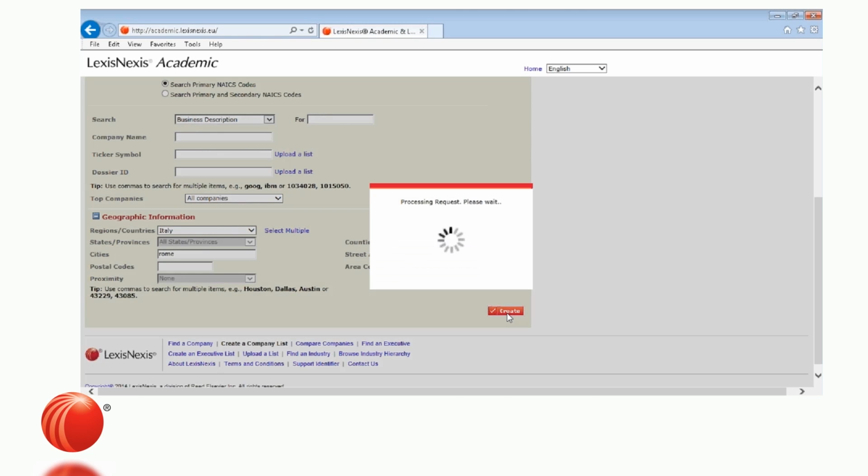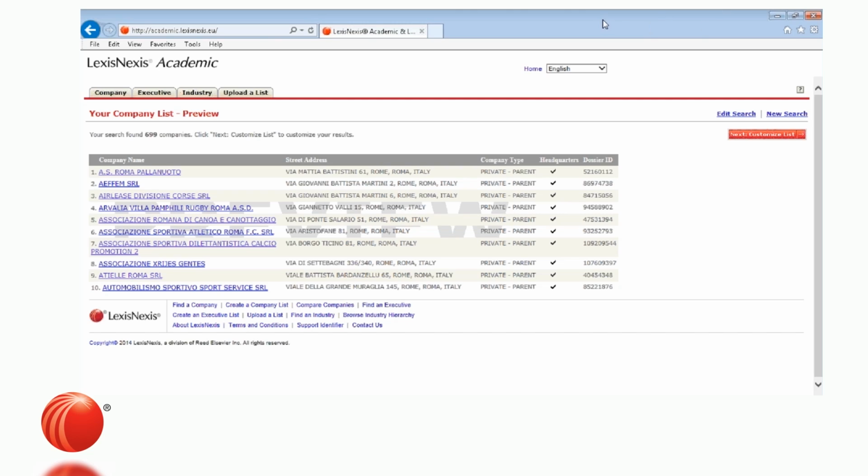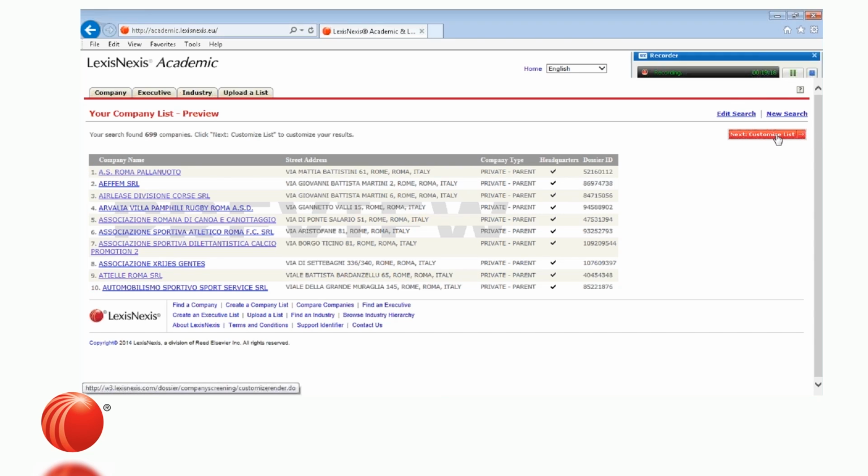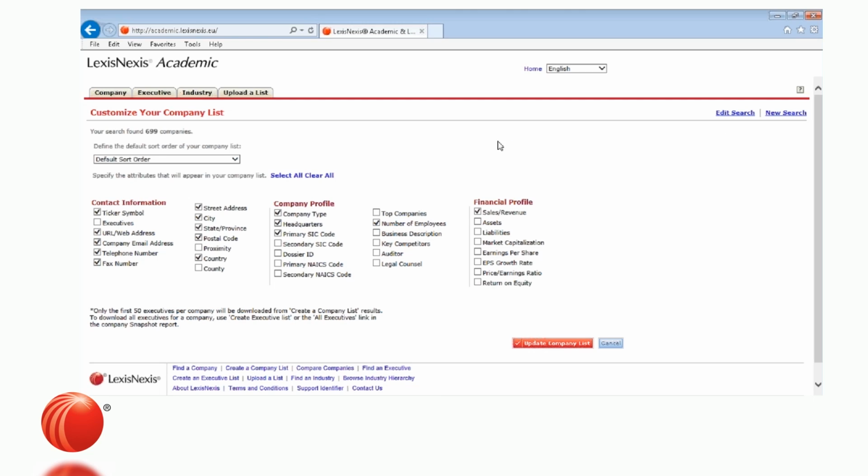I'm going to click on my Create, and you will see that the system retrieved 699 companies. At this time, I only see my first 10 companies. So I need to go out and retrieve the other 689 companies. Over here to the right, you see a box that reads Customize List. I'm going to click on that Customize List. And at this time, I can request additional information.